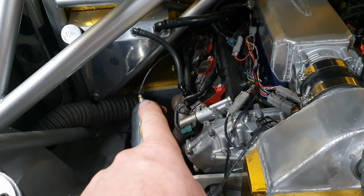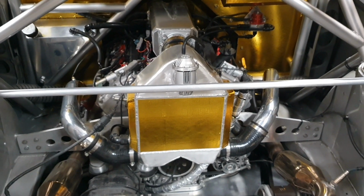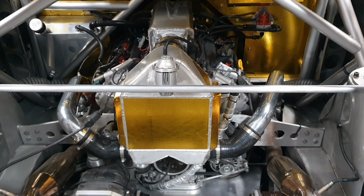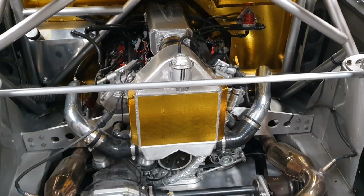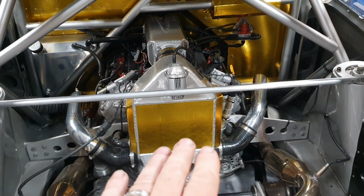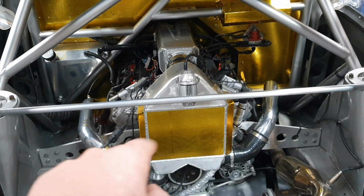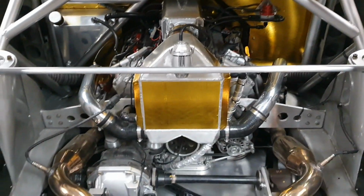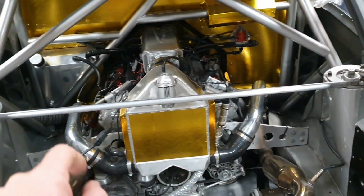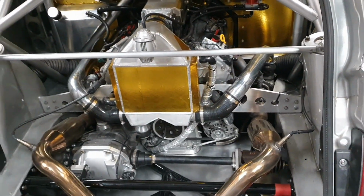Because that sensor right there on the end of my finger was telling us that the charge air temp coming out of those lovely Pulsar GTX 2860R turbos was 150 degrees C. Pretty hot. So they were either working very hard or they were sucking in quite a lot of hot air. It's possibly the hot air is more the issue. The intercooler system that I've built, beautiful. 45 degrees C coming out of there at full throttle, full power, 150 degrees C there, 45 there. So you can't complain about that. That's very, very good. Not the 150 degrees C thing. The 45 is very good. Not concerned about 150 out of there. It's way higher than what you want, but we're cooling it down.